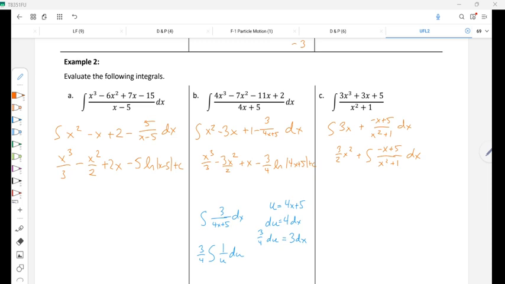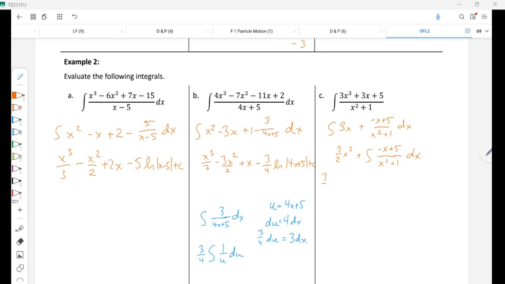But the fact that I do have an x here, the option that we have is to split and make two separate fractions, negative x over x squared plus 1, which u sub will now work on because du will be 2x dx, then I have an x dx. And then the second fraction will be 5 over x squared plus 1, which is a must know. It's arctan, but with a 5 in the numerator. So we're actually going to have two separate integrals to solve here.